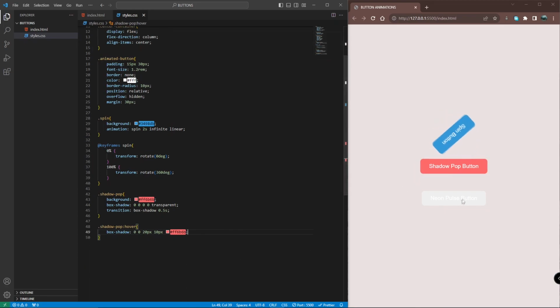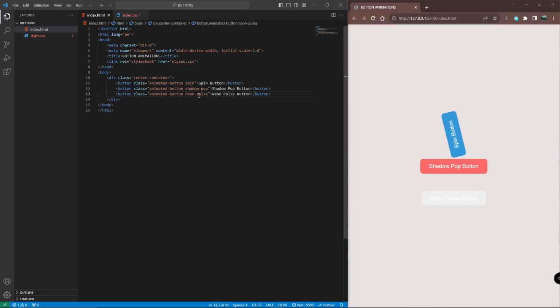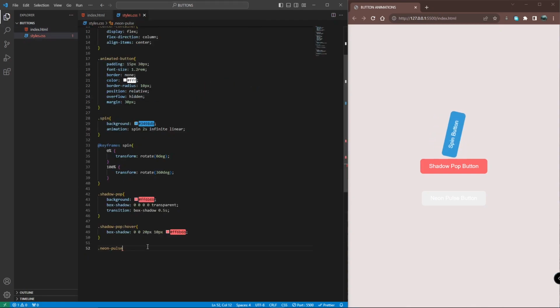Now let's code, last but not least, our animation, that is the neon pulse button. For that, neon pulse, I have given this name only. Yes, neon pulse.